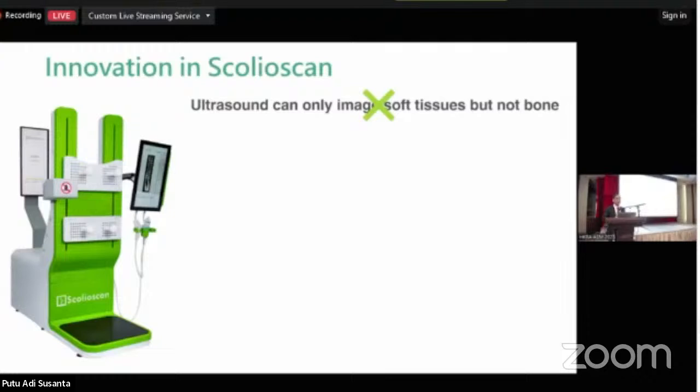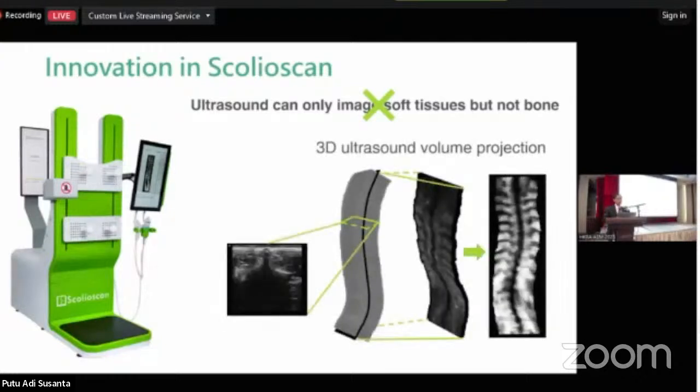So we developed this device. The idea is that we stack all these images together in 3D. Because of this, we made a special probe that can be tracked, so the location and orientation of the probe can be known. Because of that, we can stack all the images in their real position and orientation. Finally, we do a lot of image processing. In the very beginning it was traditional processing, but nowadays we have more and more AI. I believe this is why we are invited, because today we are talking about smart radiography. So you will later see that we do a lot of deep learning for this project. Ultimately we form an image like this.